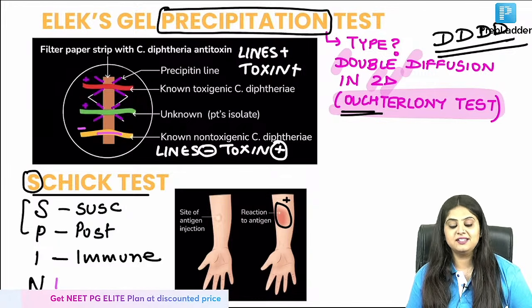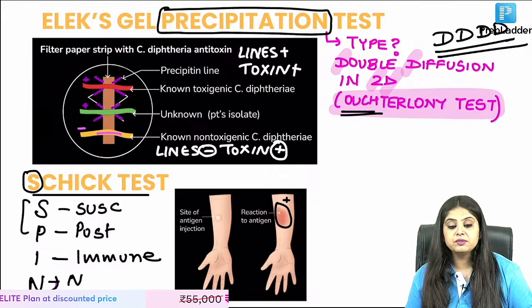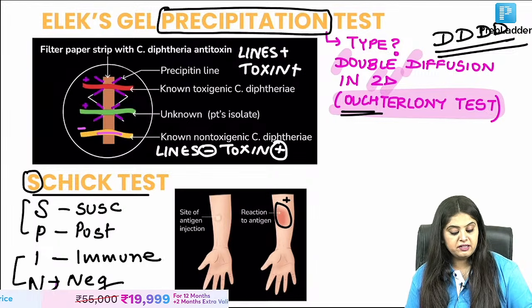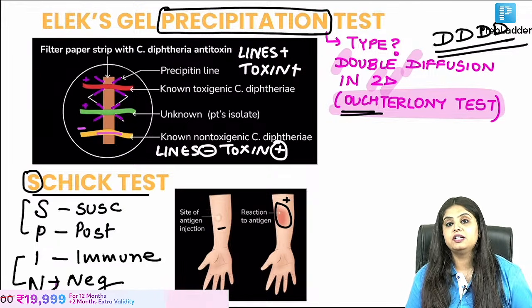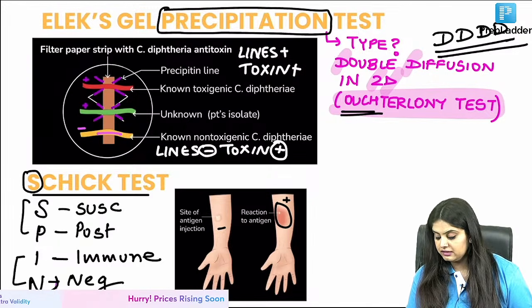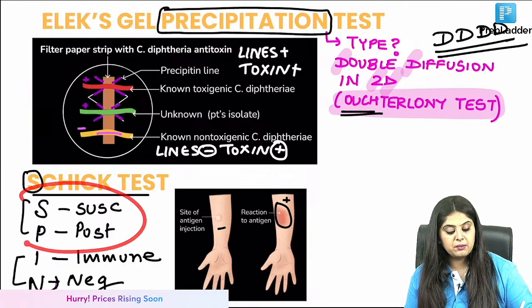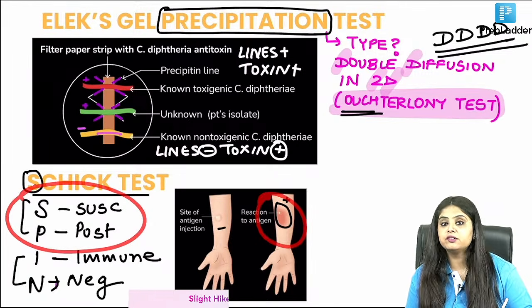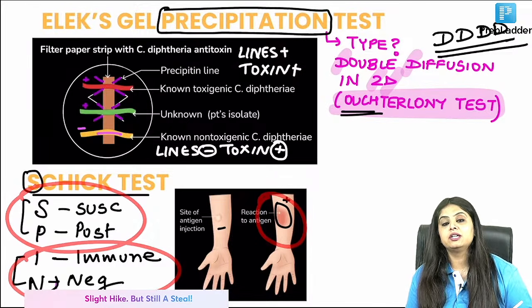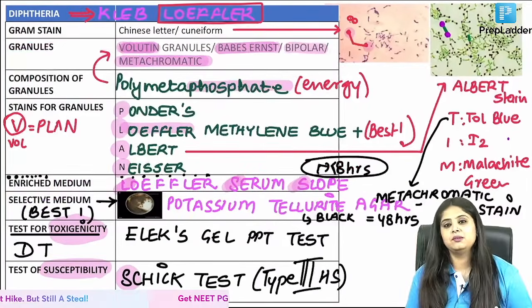कोई vaccine नहीं लगा था. On the other hand, if it comes out to be negative, like over here it has come out to be negative, it is going to be immunity status. ठीक है? So please remember, susceptible कब होगा? When the Schick test is positive. Immune कब होगा? When the Schick test is going to be negative. Don't mess up on these two tests.